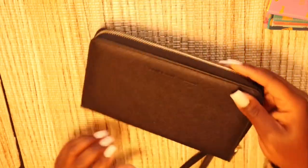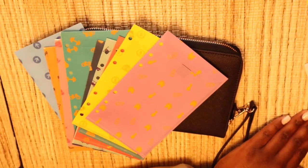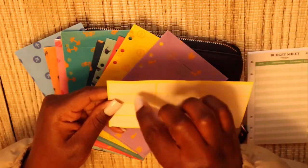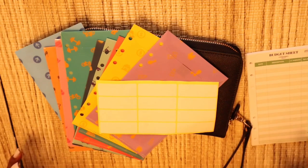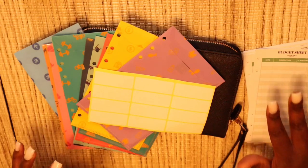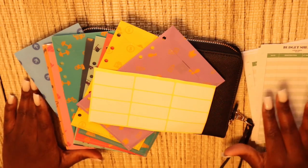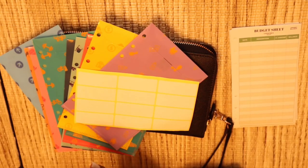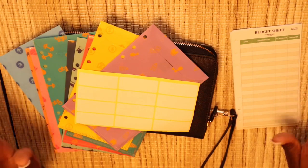This was my unboxing of the Conscious Wallet. It comes with a beautiful wristlet, 12 gorgeous cash envelopes, 12 budget sheets, and labels you can customize and stick on the envelopes — which is a great idea. I love this cash envelope system. The quality of the wallet is beautiful — sleek black, only comes in one color that I know of. It is $23.99 right now. Congratulations to the Conscious Wallet for launching their product! Thank you so much Jeremy and everyone from the Conscious Wallet. You guys have a great day, happy budgeting — everything will be linked down below!